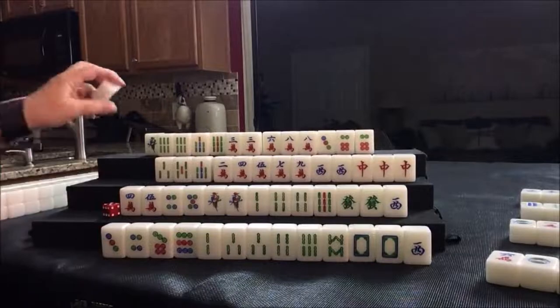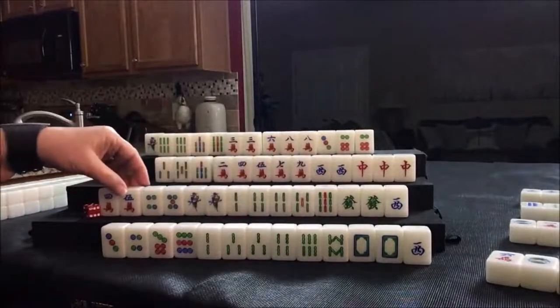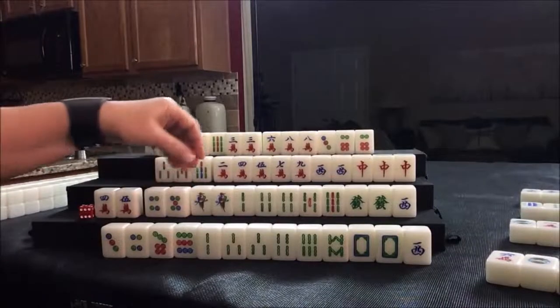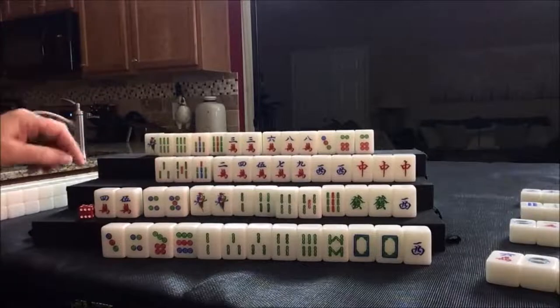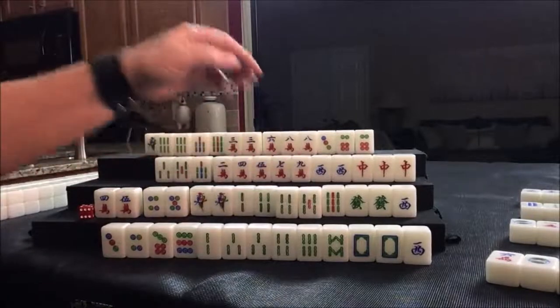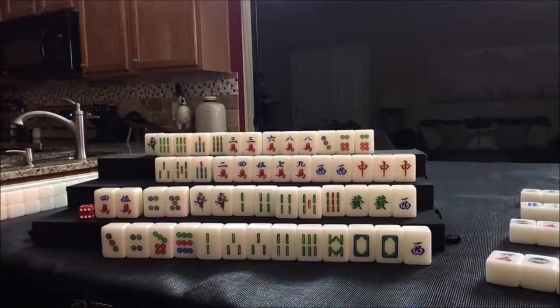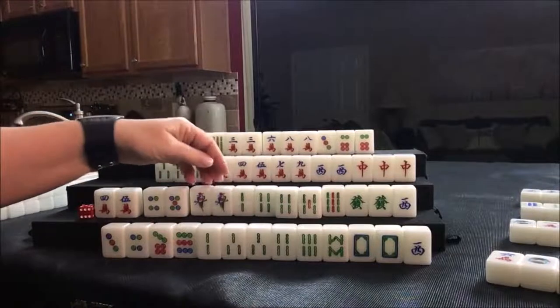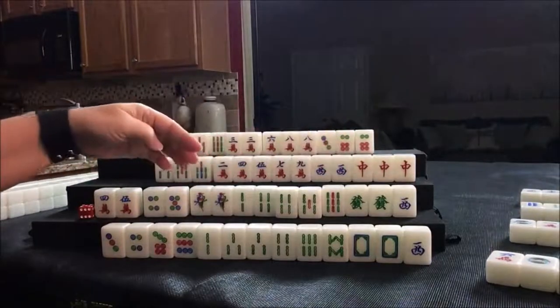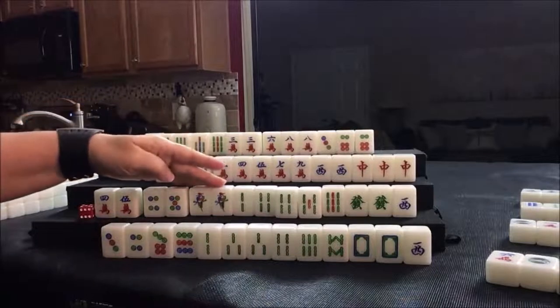Five bam. Okay, now four, five, four, five. If we did mixed triple chow and dragon pung, that would be nice, but we could also do a half flush with dragon pung, and we have a potential pung here.